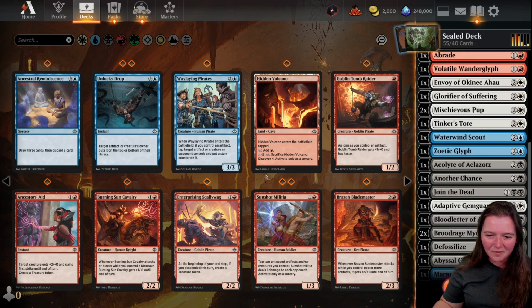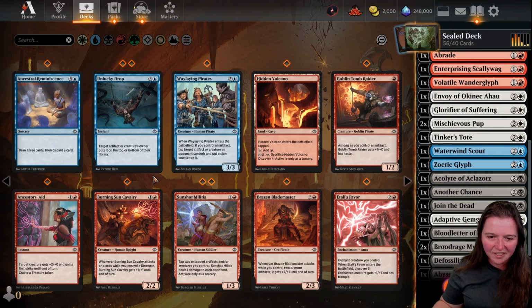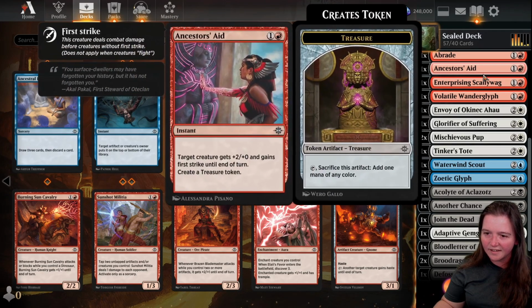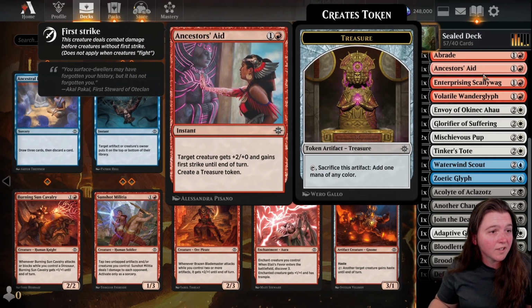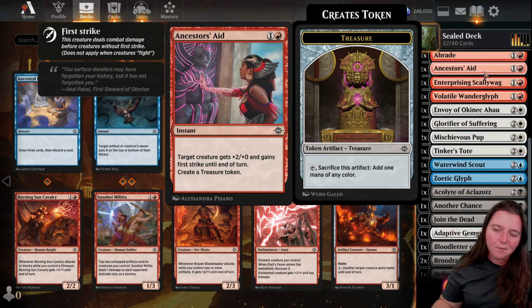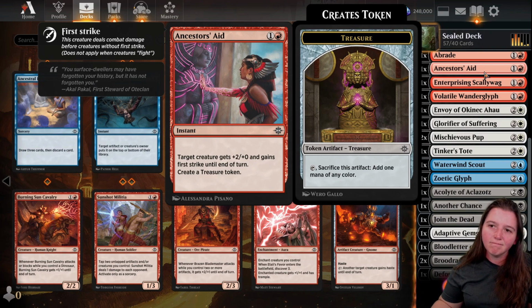I think Wanderglyph is great. This can be okay if we can get enough enablers. I think Aid is great. I think the treasure on Aid is a great trick with the first strike. And I also think the treasure makes this a much better 2-mana trick than it reads. So I think in this set, you're going to find a lot of board states that are difficult to push damage through, and I do expect this to perform better than it reads.